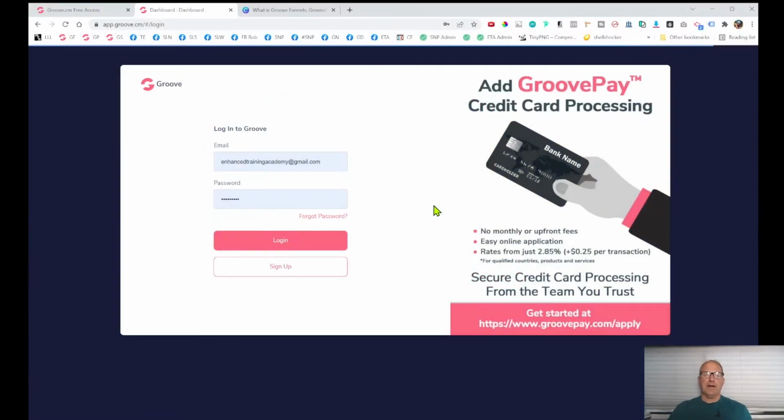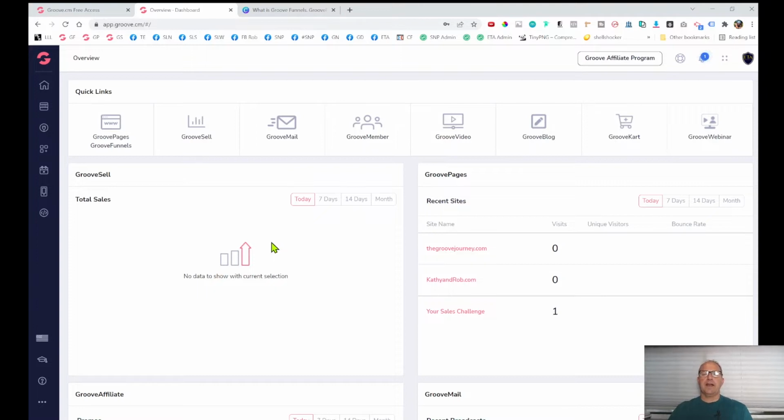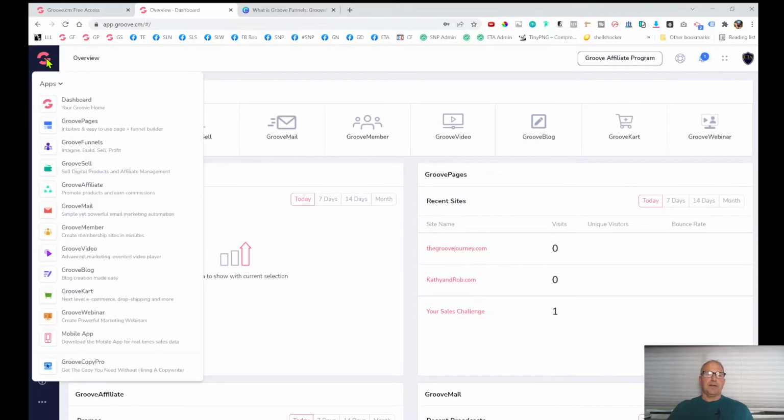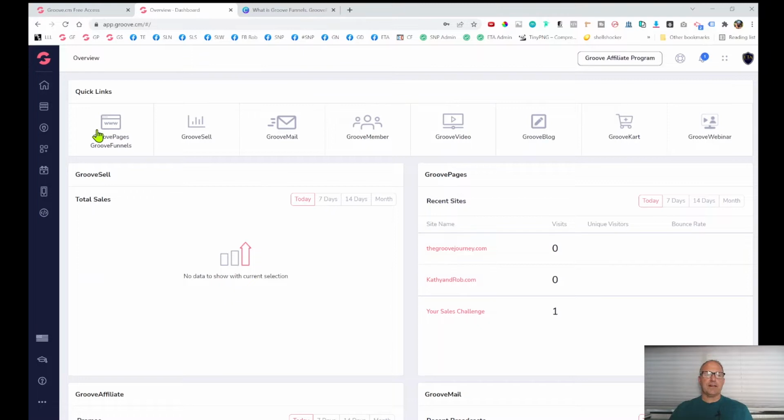Okay, so after you have your account, head over to Groove and let's go ahead and log in. Now once you log in, you're going to end up right here on your dashboard. And the dashboard has a couple pieces to it. It has some quick links right here in the front. Underneath that, it has some basic analytics about some of the pieces of software. Now, to start from the top left here, if you hover over the G, you're going to see your main navigation bar, okay? So basically, you can go to any different product right here, right on the left. And you can also get there too by going through these quick links right here, okay?